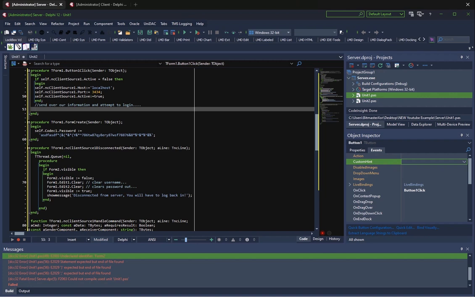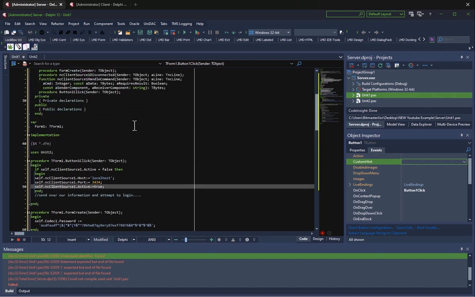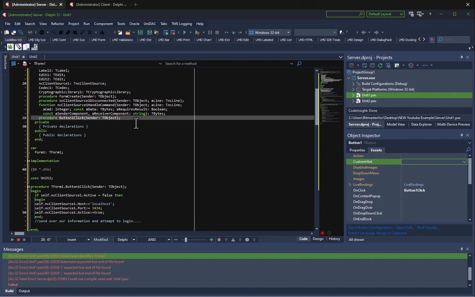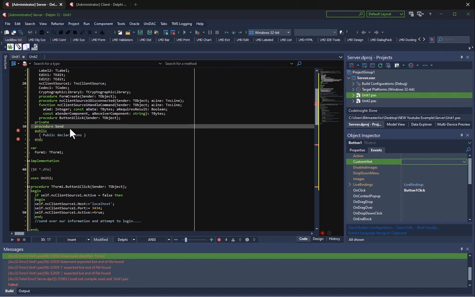I'm going to take this a little step further. I'm actually going to create our very own little procedure for sending, if you will. So let's go up to the top of the code, and let's go ahead and add an extra procedure here. Let's just do it in private, since just this form is going to be using it. So we'll do procedure SendOffRequest. That sounds good. Then we'll do a constant variable, which is going to be a command, which is a string. And that's it. So now it's going to say unsatisfied forward. That's because we have to create this down below and write our code in it.